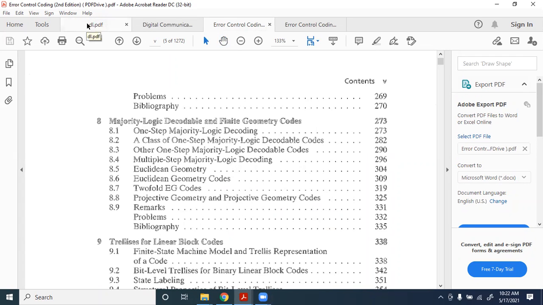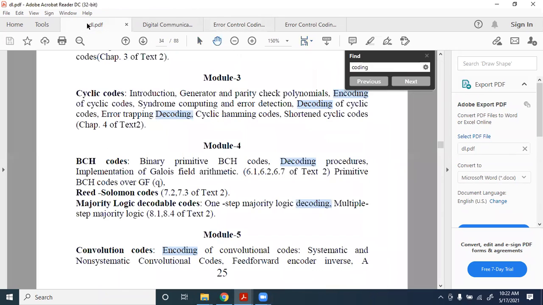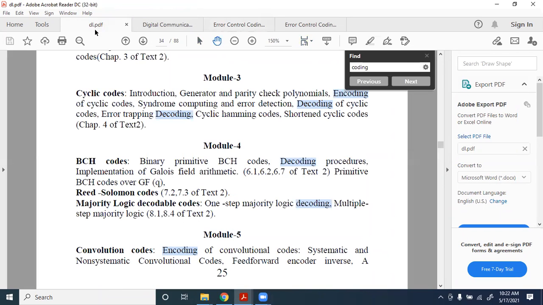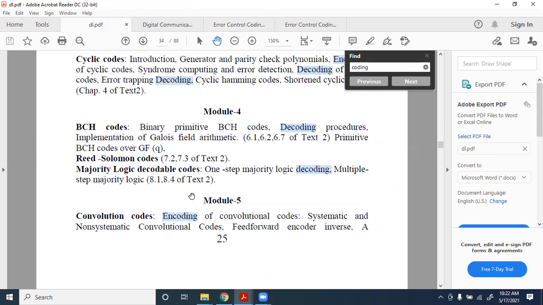Is it same over here? Yes, one step and multiple step. 8.1 and 8.4 from the book. That is matching. So, okay, everything looks matching only. So that is about module 4.